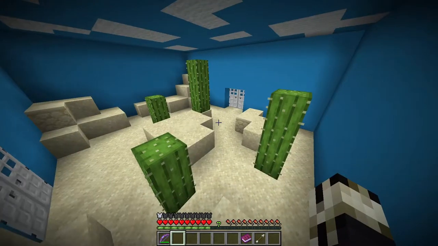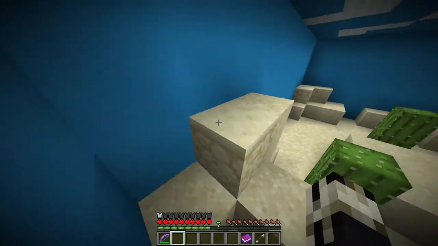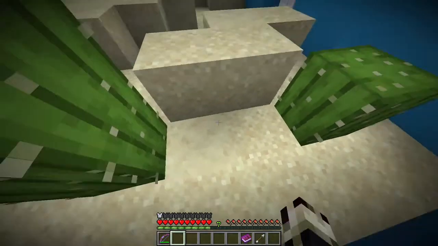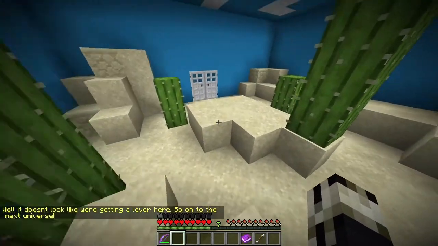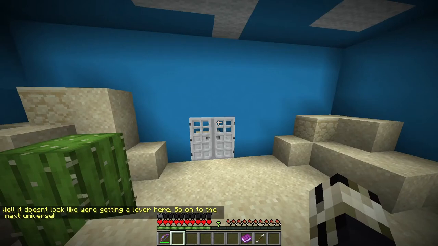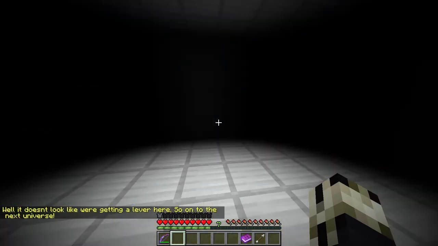Okay. Is there hidden trash? Are you kidding me? Oh, okay. No, there's not. Well, it doesn't look like we're getting a lever here. So, on to the next universe. How do we get to the next one?